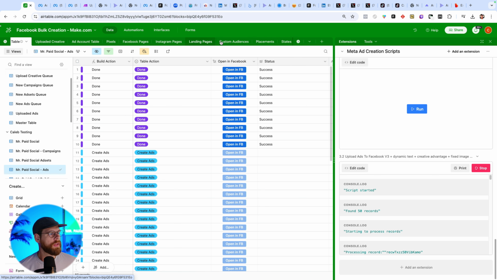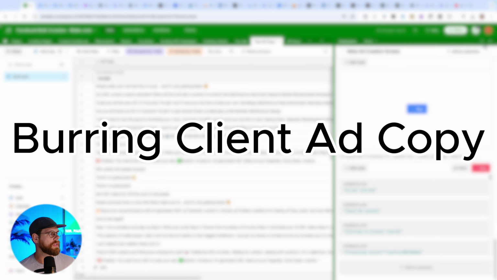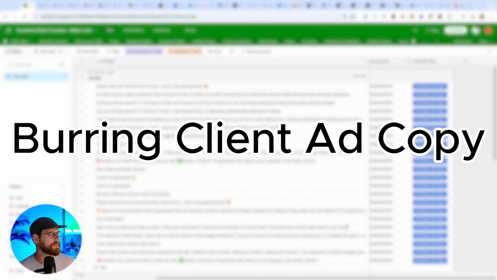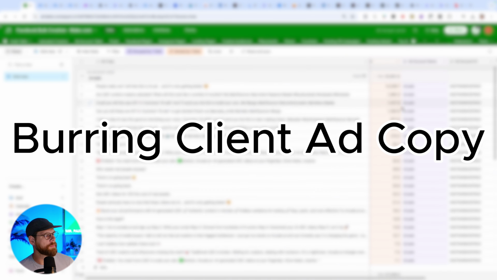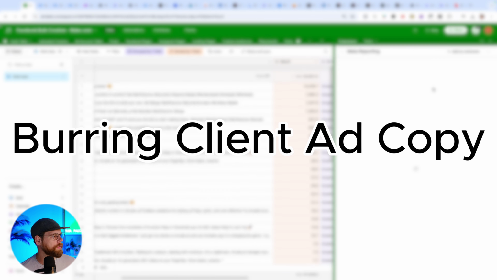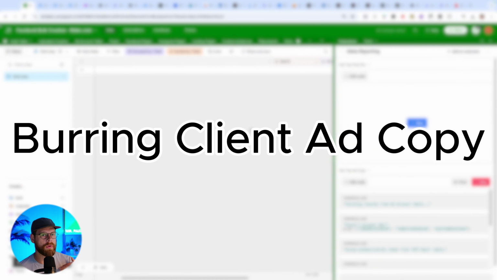There's some other features from this tool that I've built in, such as bringing in your top ad copy. So this is a table that pulls in all of your top performing ad copy. So like the actual written text above the ad. And it's as simple as clicking this button, running a script, and then it will refresh and pull in fresh new ad copy for you.